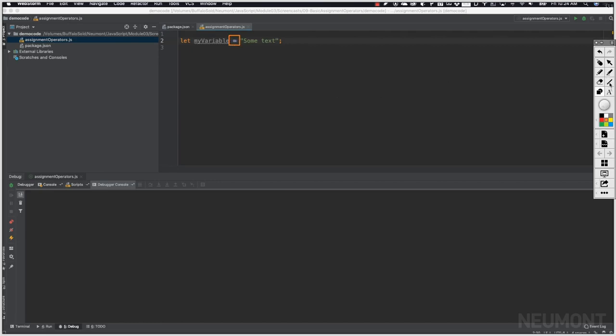Really, it is the primary instruction for our programming language that tells the computer or the execution environment to take whatever is on the right side and assign it to whatever is on the left side. So in the situation right here, we've got a string that is some text.